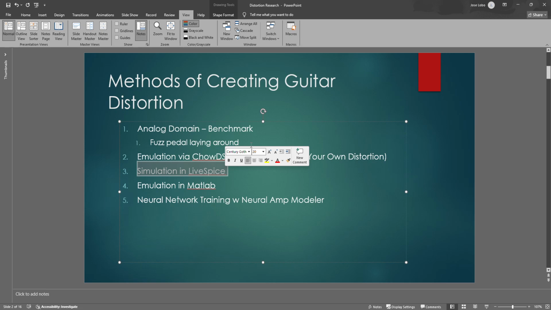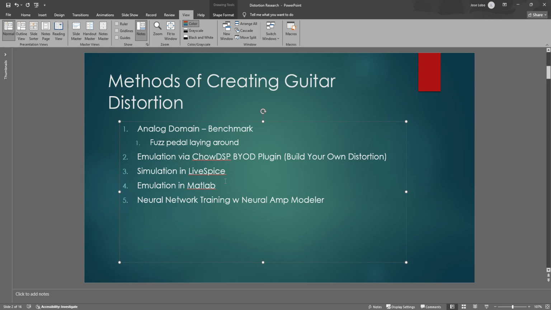We'll build up the schematic in LiveSpice and do a comparison to the analog version. Then we'll try to emulate the pedal in MATLAB.